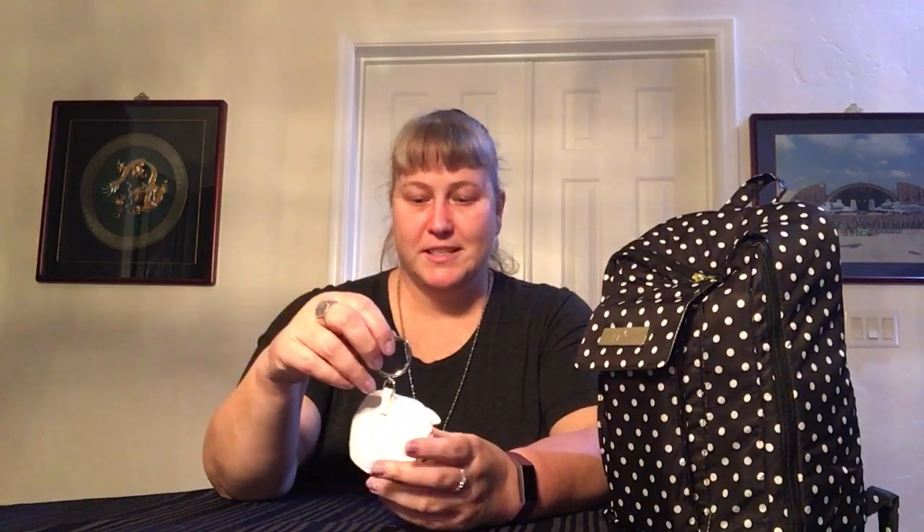On here I have a Vera Bradley Bag Charm - this is Berry Mary, a little white polar bear. It does have a quick-release hook and a spinny loop, so it fits nicely on the top carriage handle. Inside I just have a little hand sanitizer - a Bath and Body Works chilling sparkling icicles, so I got that during the holidays. Inside has gray polka dots with little bunnies - it kind of matches. It's definitely winter; we had snow this week in Tucson, which is a little unusual for us but quite nice - only because I don't have to shovel it.